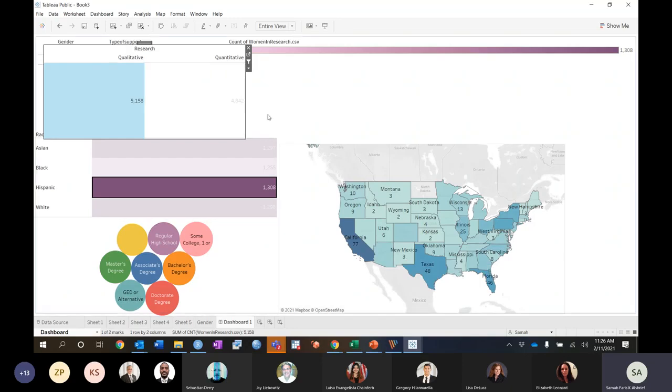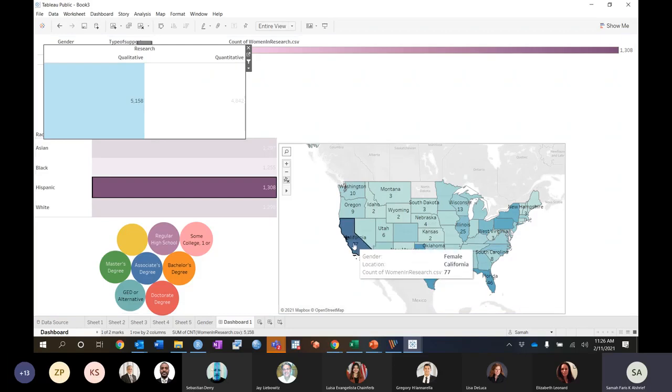And this feature that I was telling you about helps you develop some of the questions that you did not even have before. So maybe as a researcher, what is in California that makes the number of researchers higher than other states? What is in New Mexico that makes the researchers lower than other states? That type of questions, as a researcher, you will develop once you play a little bit with the data.